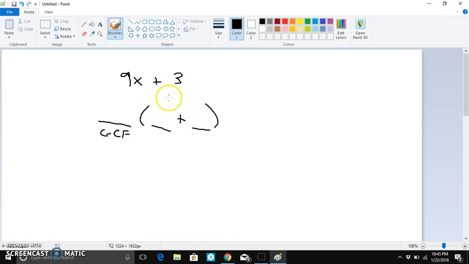First thing I need to do is factor out the greatest common factor of 9x and 3. So that's where I make factor trees. A factor tree for 9x would be 3 times 3. And since x doesn't have an exponent, you just bring it down and make x. So we have 3 times x. And then 3, that's an easy factor tree because 3 is a prime number. All you have to do is circle it. That's its factor tree.